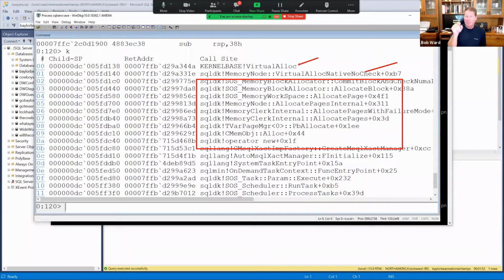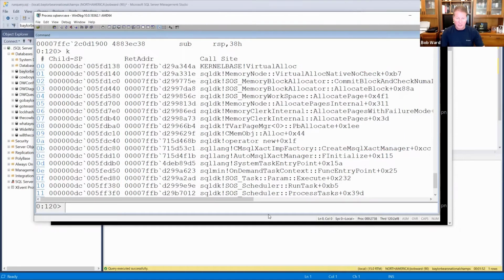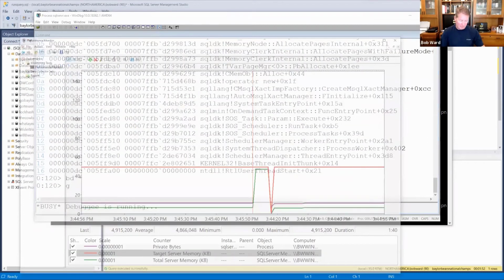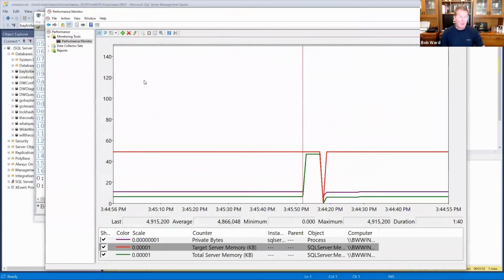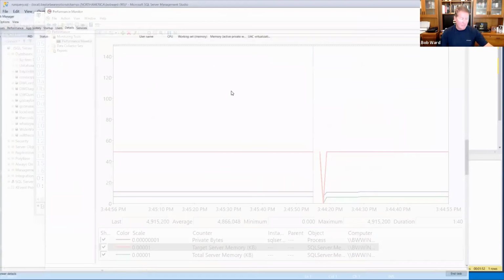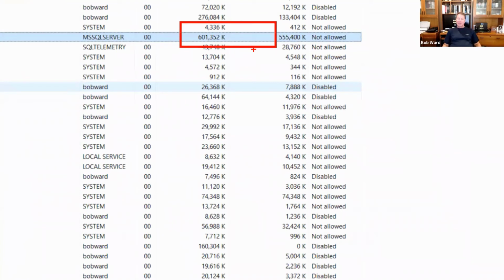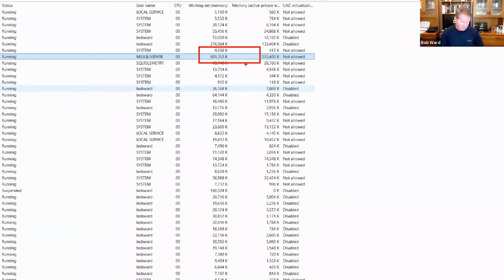And what does that mean? That means any memory in these call stacks can be trimmed in the working set because of the fact we're doing that. In fact, I'll just disable my breakpoint and let this go. Look at Task Manager here. Let's bring that up. Notice in Task Manager for SQL Server, look at how much bigger that number is. You see it's like 600 meg. Before it was only like 90 meg or something like that. That's because everything SQL is doing is inside its working set now and could be trimmed by the operating system. Okay, so that's some fun demos.